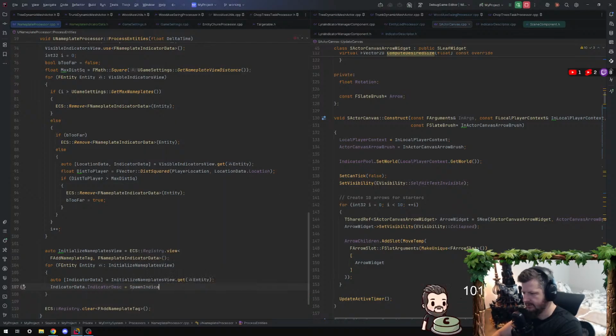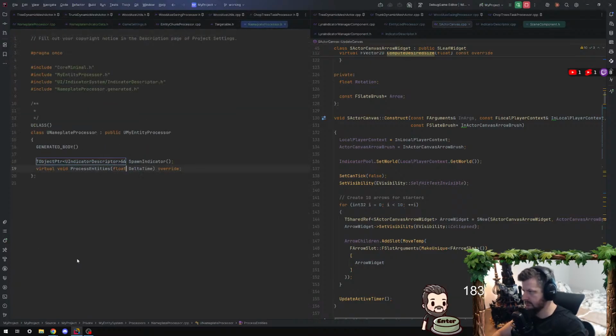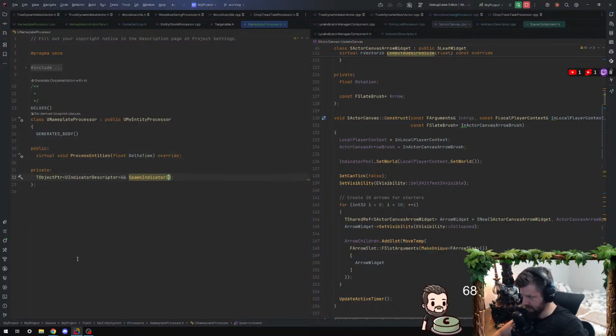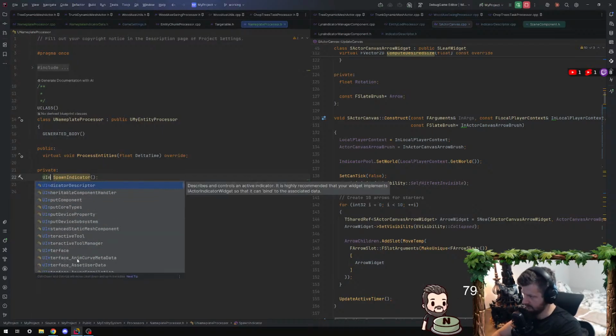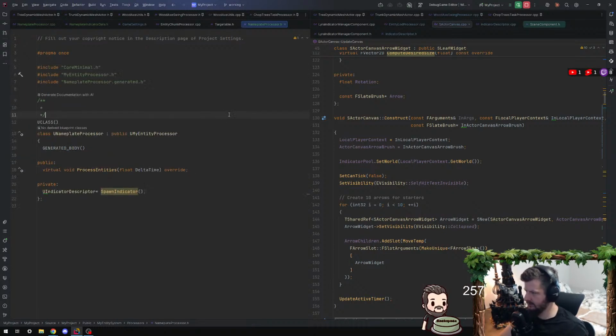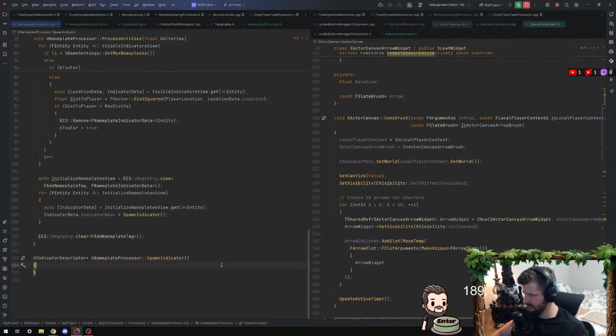Like spawn indicator. And I don't know what information that'll need, but it's there when we want it.